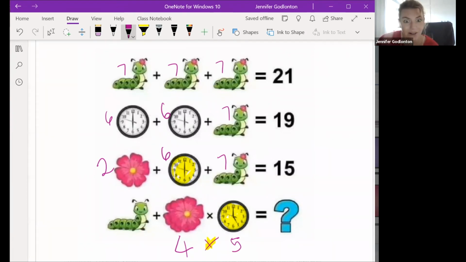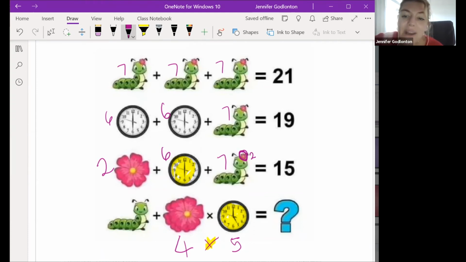Good, Simkelo. It does not have a flower on the head, but it's not 5. Simpiwe, it is 6. Yes. Okay, let's talk about why. So first of all, like was said in the chat, the caterpillar doesn't have a flower. So that flower there was 2.